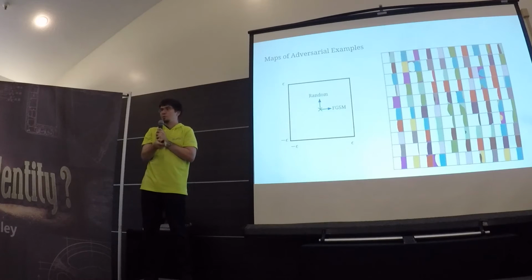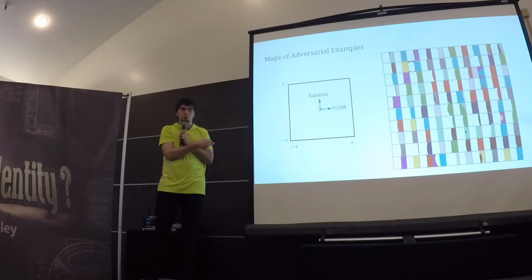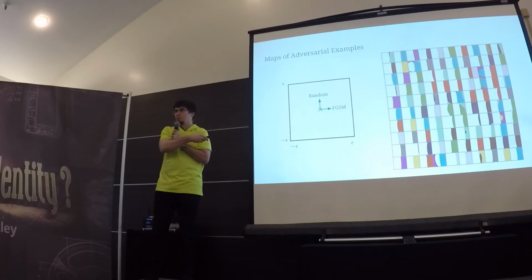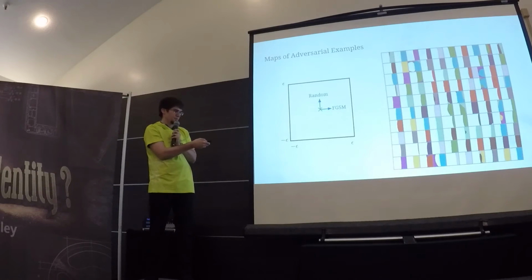So random noise isn't enough to confuse a machine learning model. But if we know more or less which direction to move in to generate an adversarial example, about half of the space will actually confuse the model. And it's difficult to figure out exactly which half that is because there's so many different directions you can move in. But if you have a reasonable estimate of that direction, you can confuse it very easily.